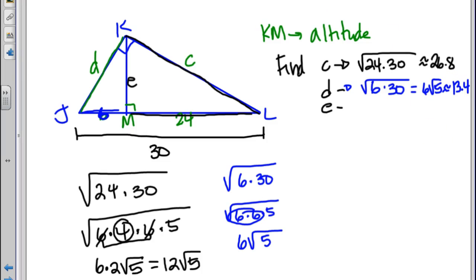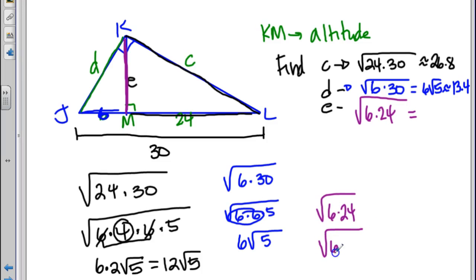All right, last one, E. E is the altitude. Remember, the altitude is the geometric mean of the two pieces that it just split into. So 6 times 24. Ooh, this is pretty, isn't it? Square root of 6 times 24. 6 times 24 is 6 times 4 times 6. Bam and bam. This will come out as a 6. This will come out as a 2 because the square root of 4 is 2. So we had a pair of 6s, so 1 comes out. You can break this down into 2 times 2, but you don't have to. So that's 12. Or multiply those together and take the square root.